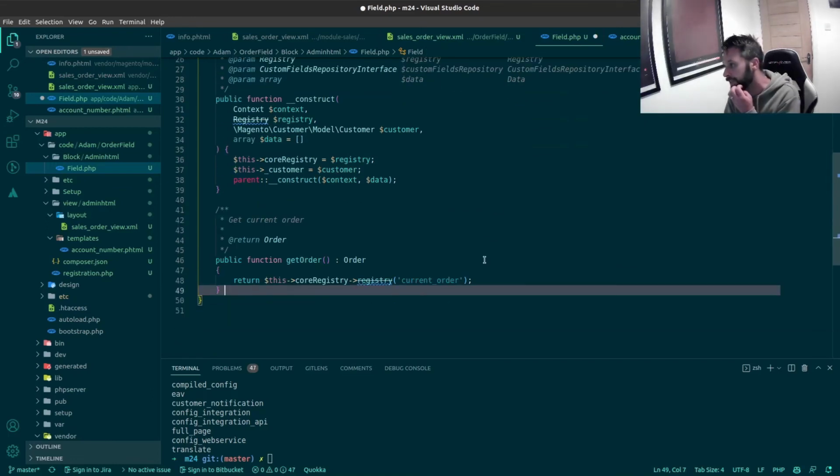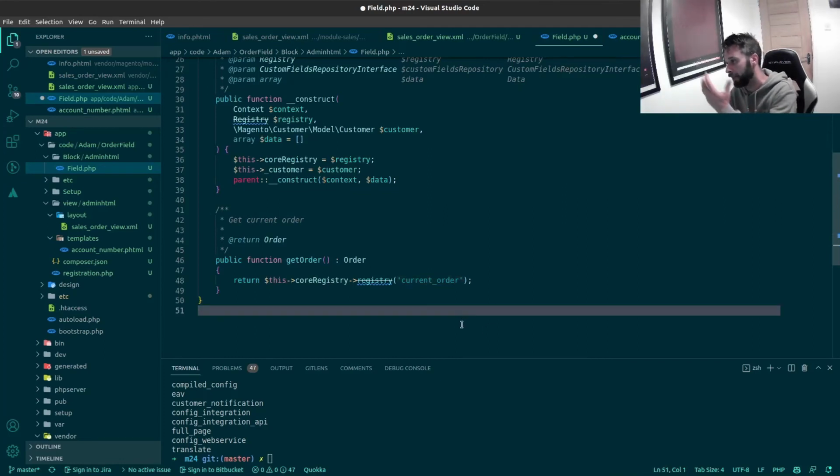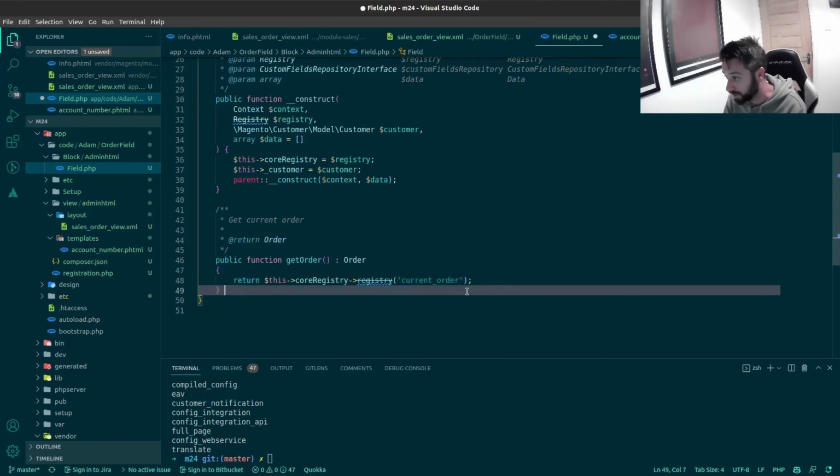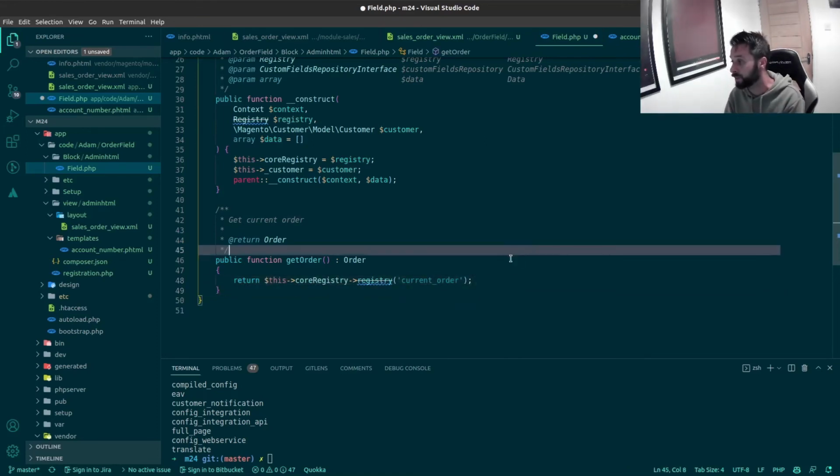It's real simple. Magento has these knocking about. We've got current product we can use. We can use current category. I'll do other videos on those, but seriously, Google it. It's quite easy when you're on a product. If you're writing a block that appears on a product page, you can get the current product. Because I'm writing a block that appears in the order, I can get the current order. And that's going to get me the order.